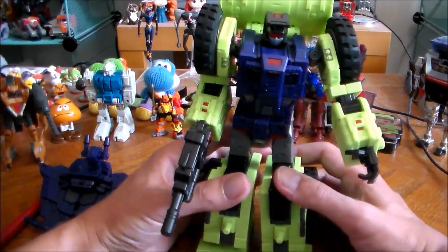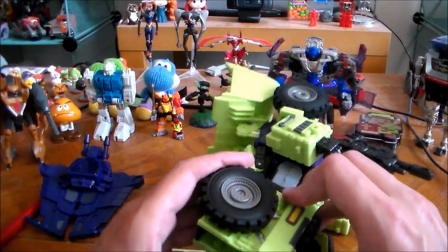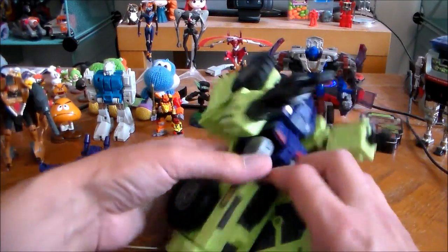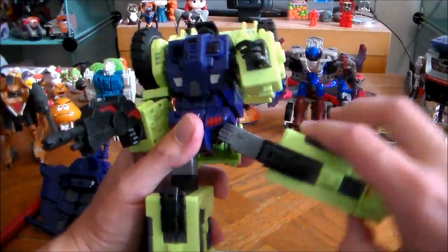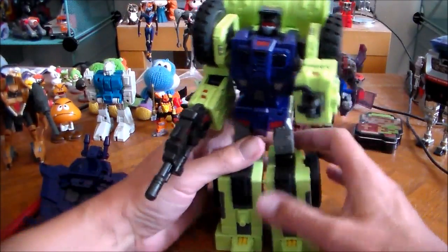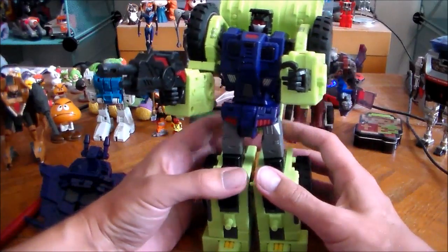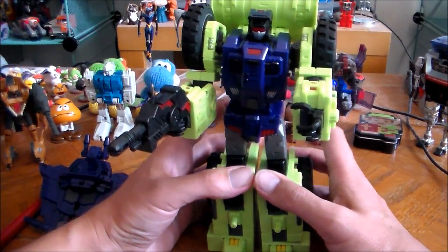Now the way I've got his legs, these pieces here, he definitely wants to fall over, so I'm just going to try and squeeze that back in. But otherwise, his legs, oh, crazy bendy. You can do like sick drop kicks. He's holding that gun. He's a bit top heavy though. He definitely is trying to fall backwards.